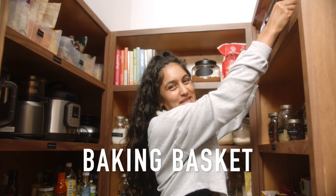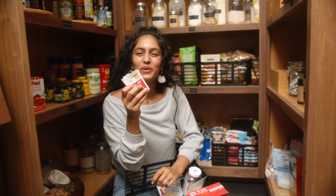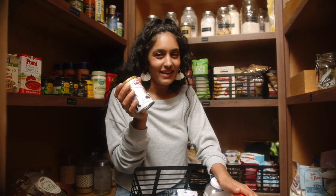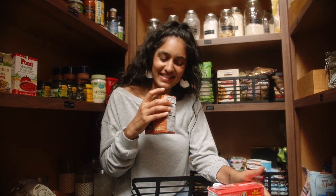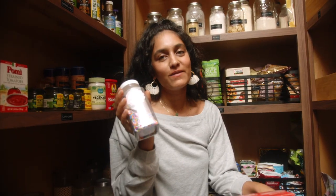Let me see what I have in my baking basket. Some yeast for your naans, your breads — if you feel like experimenting with a focaccia, you're going to need some yeast. Next, we have baking powder — you use this in your baking, of course, for cakes especially. We have baking soda — that's needed in cakes, but also in pancakes. Like I mentioned before, baking soda and apple cider vinegar equals fluffy pancakes. Of course, chocolate chips — no explanation needed. We have applesauce — did you know it can be a replacement for eggs in so many recipes? Give it a go next time you're making muffins. Next, we have agar agar, which is definitely a staple if you want that jelly-like consistency for anything — it is a gelatin replacement, and it's so good for the topping of strawberry cheesecake. And who doesn't need some vegan sprinkles for your ice cream needs on a Saturday night when you're sitting at home watching a movie?